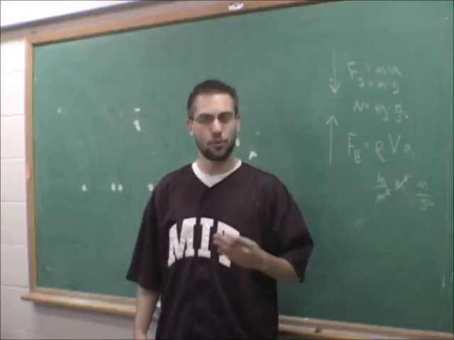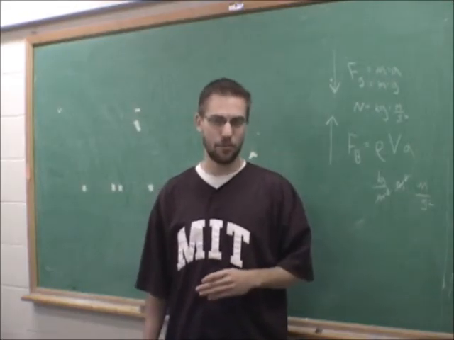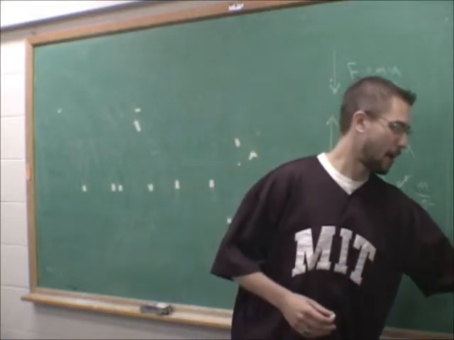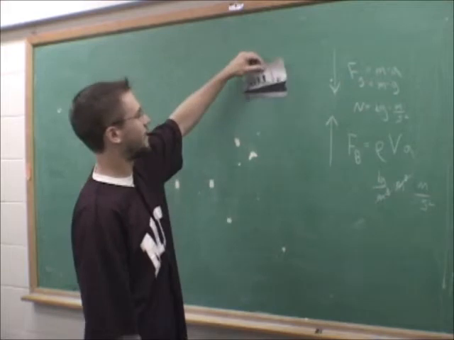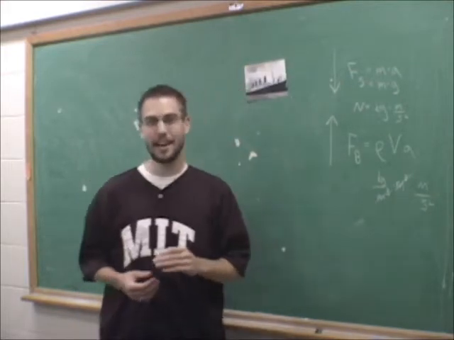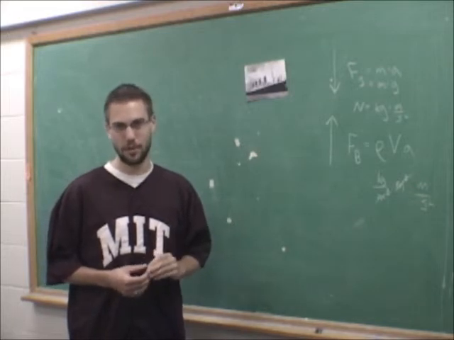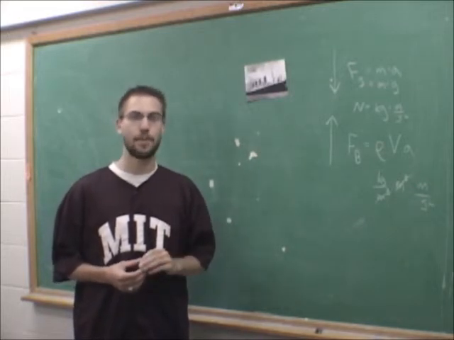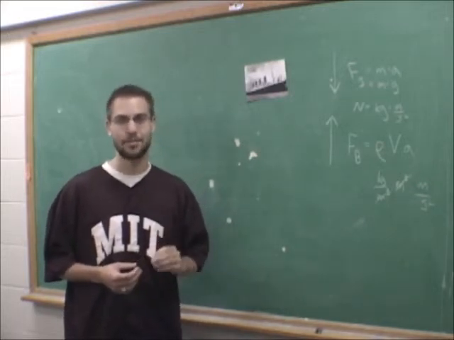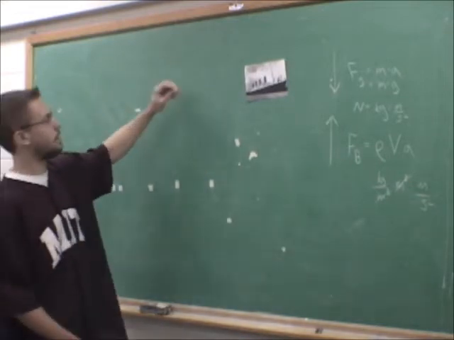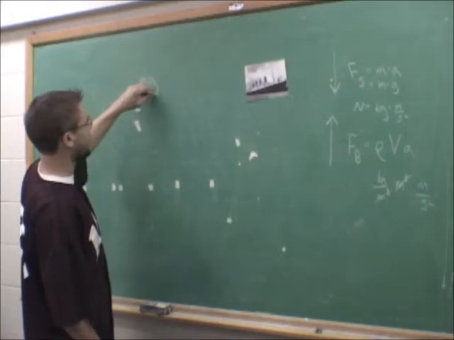So let's try and do a real-life problem to put some of this math to work. And what better problem to analyze buoyancy than perhaps the biggest ship that's ever sailed, the Titanic. So the Titanic set sail in 1912 with 2,223 people on it. And this ship at that point weighed 46,328 tons.